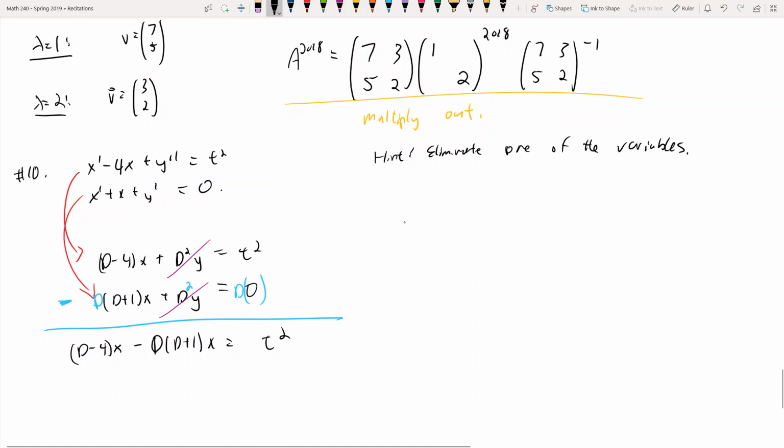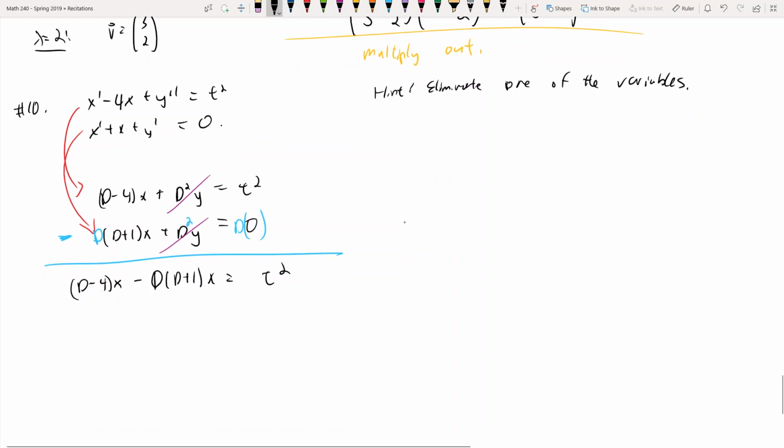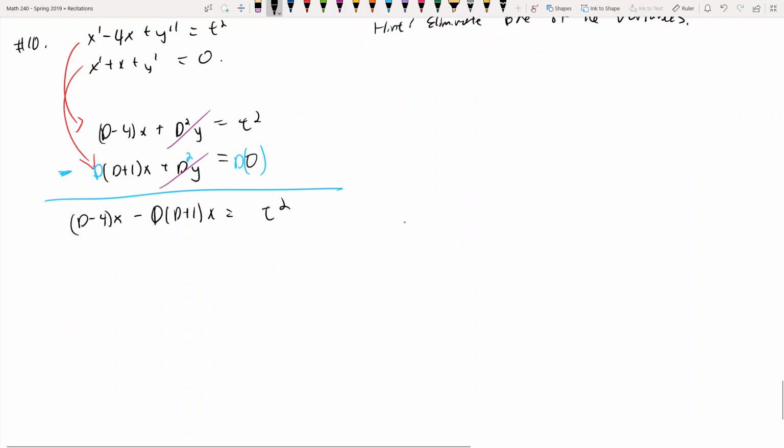Okay, so I got a number 11 last class, but I'm not going to get it here because it's 9:50, so I'm just going to wrap it up. Number 11 is a linear transformation problem about trace. And I'm pretty sure we did this problem in recitation, during the linear transformation section.